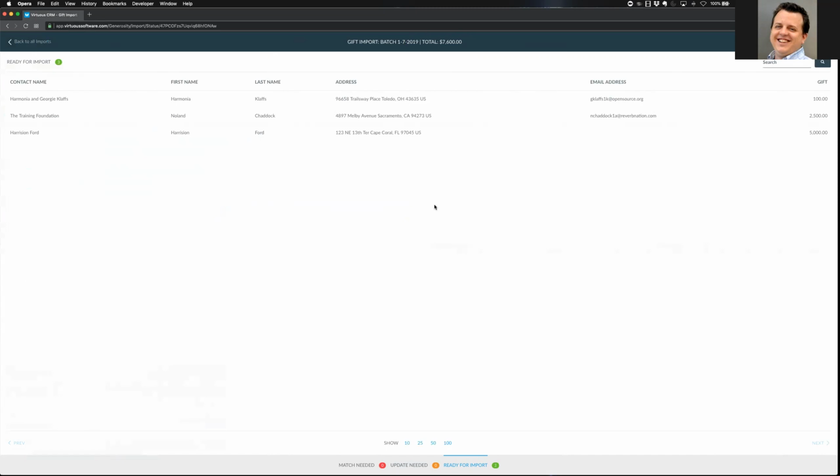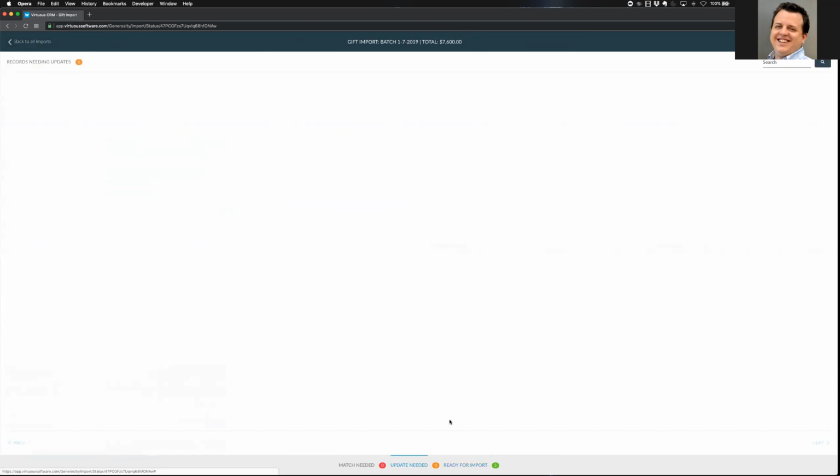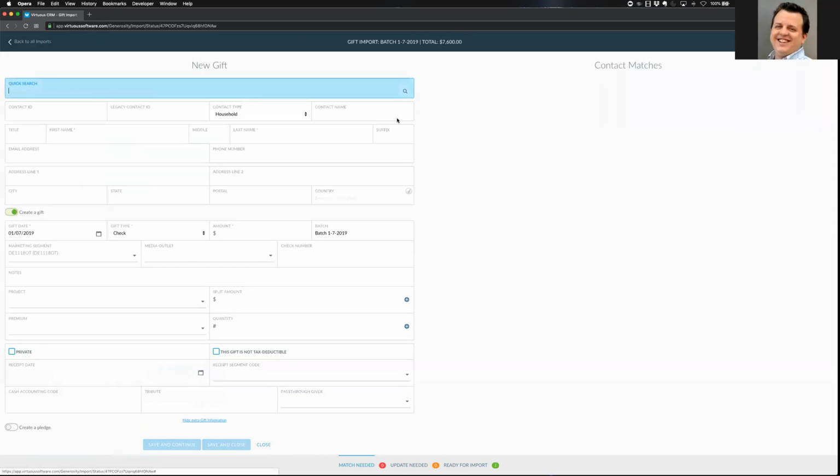Or it's usually with third-party systems. But also, if you were to import from a spreadsheet, for example, hey, that project code's not good. It might tell you that. Any of those would cause this to go to update needed, and then you'd have to address the issue before you move forward. But like you're saying, when I'm doing the manual entry, won't I be flagged for some of those things while I'm doing that? Not necessarily. In some cases, it might stop you from doing it, right? But not all the time.